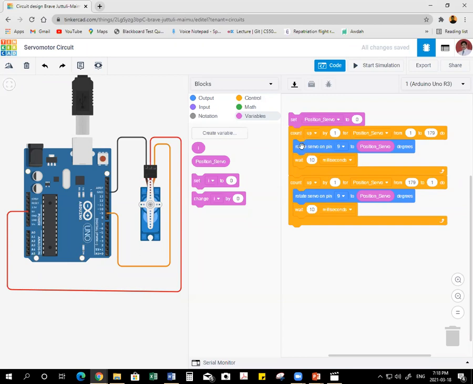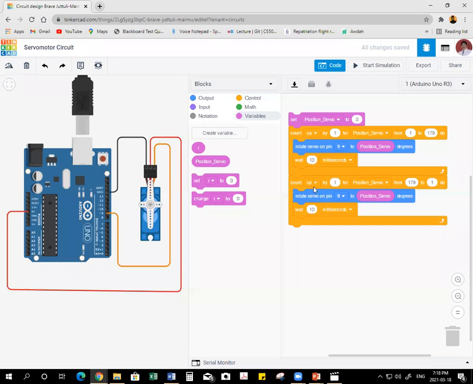Okay, then it will go inside the loop and rotate the servo on pin 9 with the position value. What is the position value? Already we have from here 1 to 179. 1 by 1 it will increase to 179. It will wait every time for 10 milliseconds. For every time 10 milliseconds means how many seconds? 10 milli means 0.01 second, a very small value.